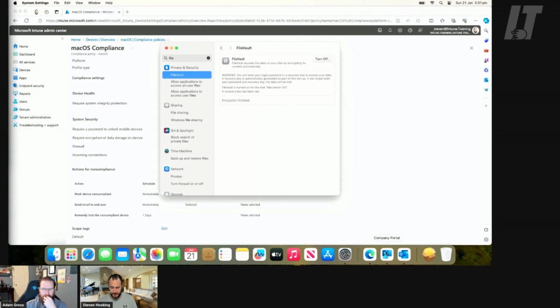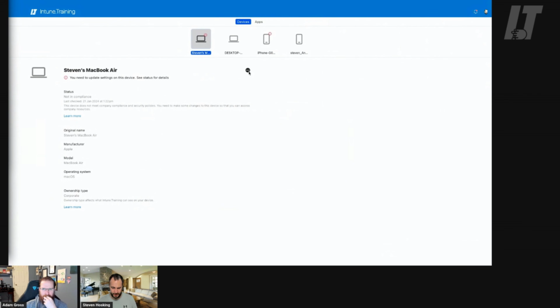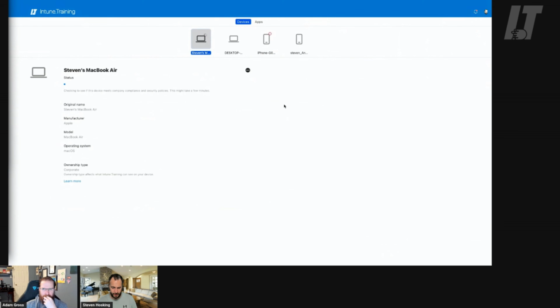So now we should be able to go back over here to the company portal. I should be able to go check status, and I'll go, all right, well, let me go and check for you. And I'll probably go no because you need to restart the computer. That's okay. But this is where, when you're sitting there and creating these policies, make sure you have a functionality and a control for your end users to be able to get compliant. And also, if it's a complicated process or if it's a process that you want to track, it will allow you to track it. So my Mac just restarted.